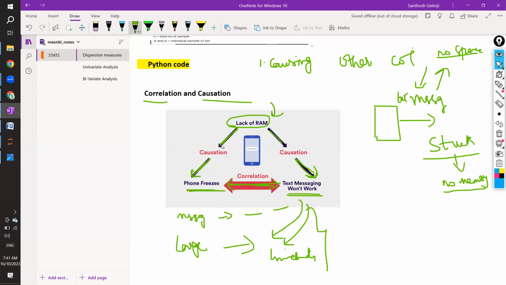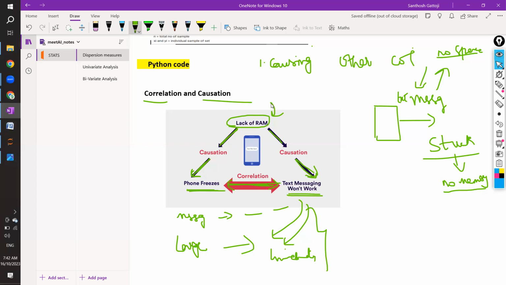So the point I'm trying to make over here is, every time you see two columns, sometimes it could be that one is just causing the other column, but that might not actually be correlated with it. It is just causing it and leaving.